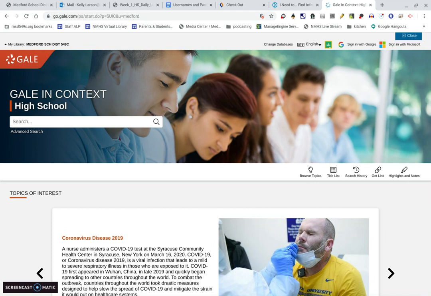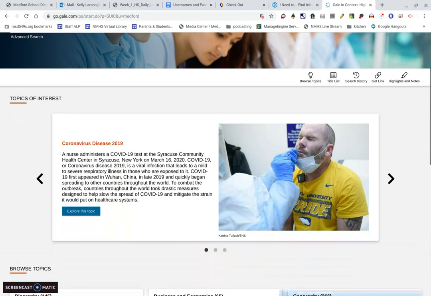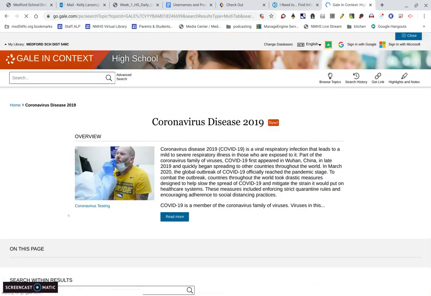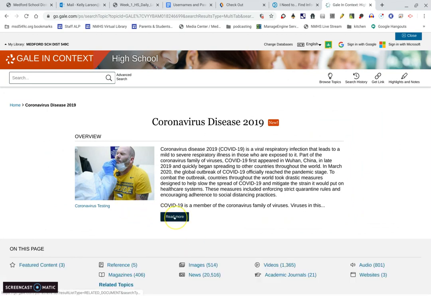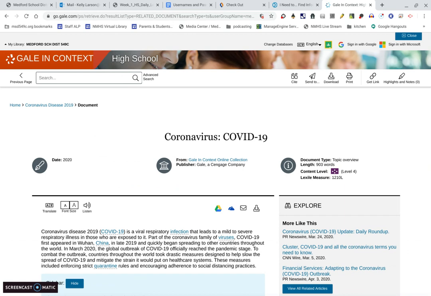So let's just say you were going to use something from this first page here, and we're going to use this coronavirus disease 2019. I'm going to click here, and it's going to bring up an article that I could share. And so in order to do this, I'm going to share it with a class.